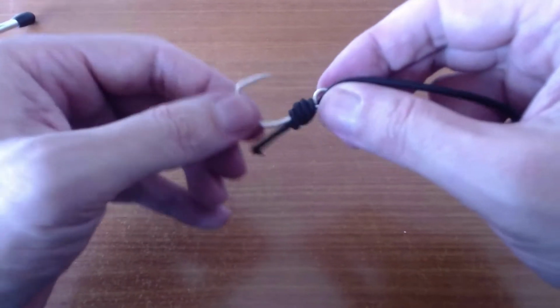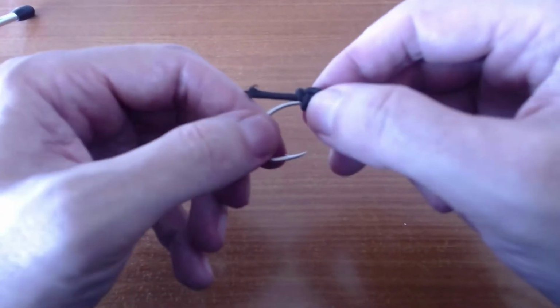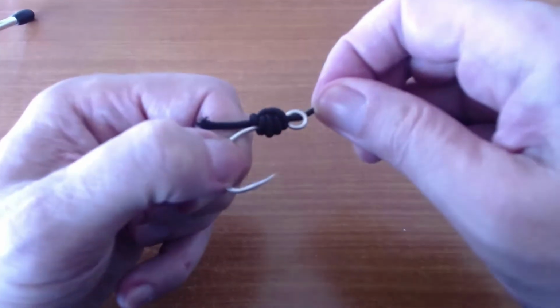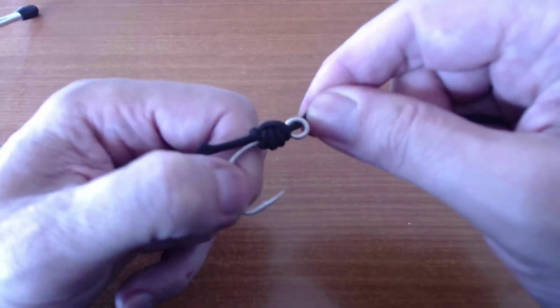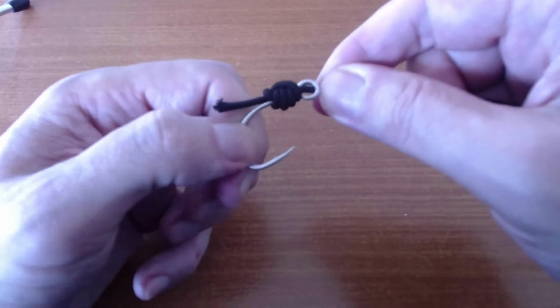But this is great because you can see the barrel that's formed with this knot, and that barrel sits up against the eye of the hook, which is really, really great for holding the line with lots of power. So it's a strong knot that doesn't come apart even with big fish.